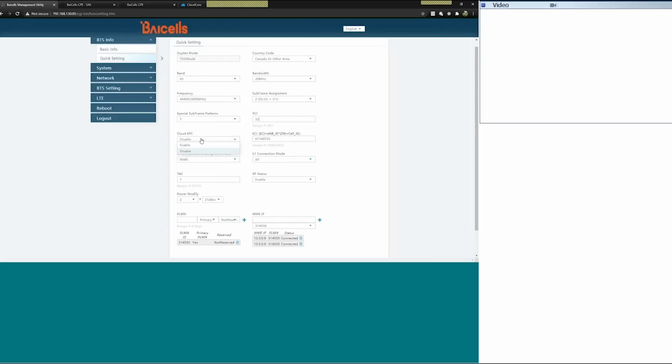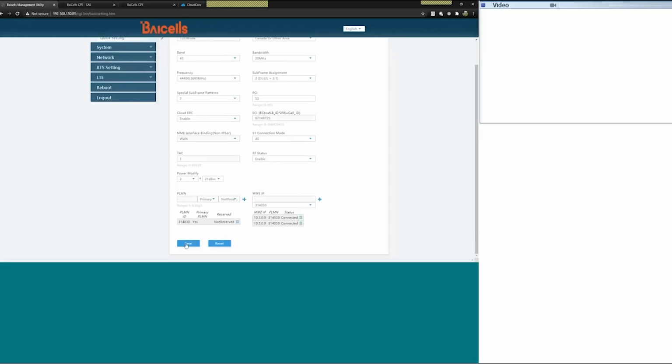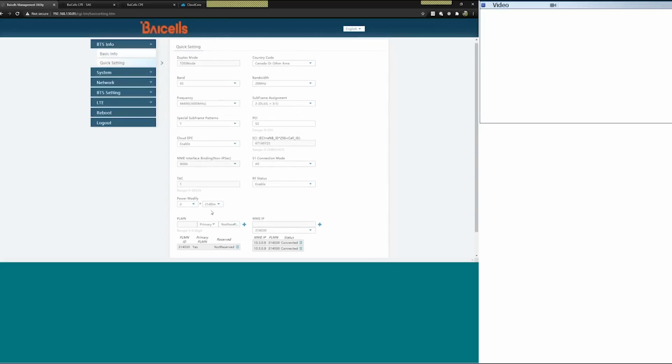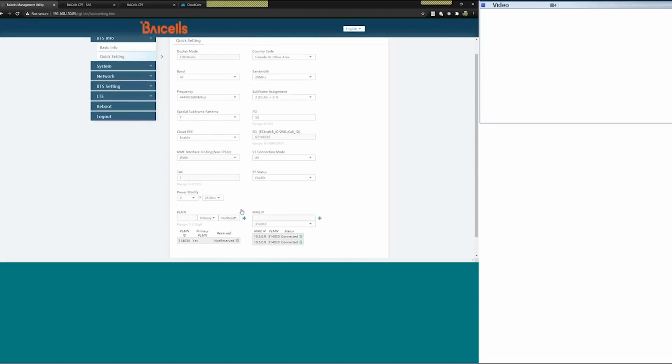Now, this Cloud EPC switch says disabled, but it doesn't mean it's not configured for Cloud EPC. All this switch does is, if I enable it and save, it will reprogram the HaloB to the Cloud EPC settings. So if you made some changes and something got messed up, or you set it to some other core and you decide later you want to go back to Cloud EPC, you just flip the switch on, save it, and then everything is back to Cloud EPC settings.